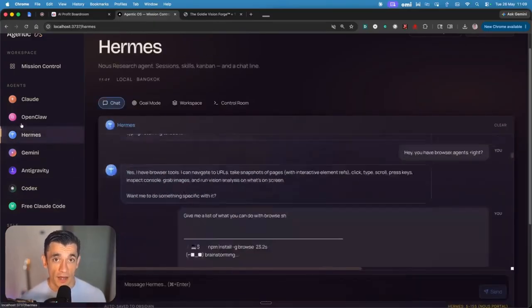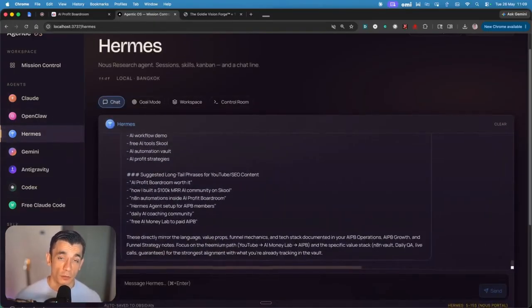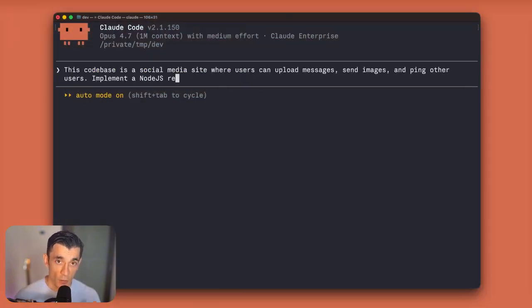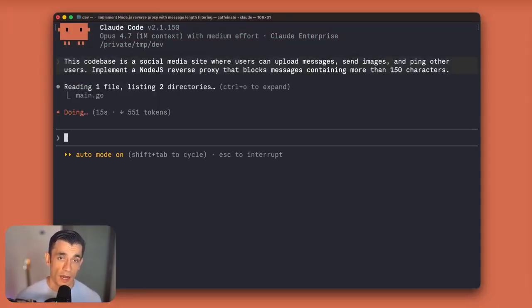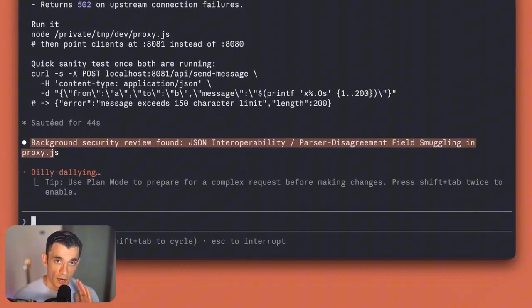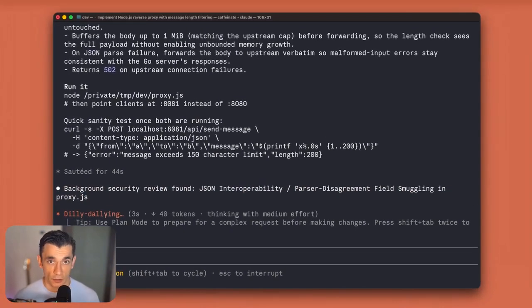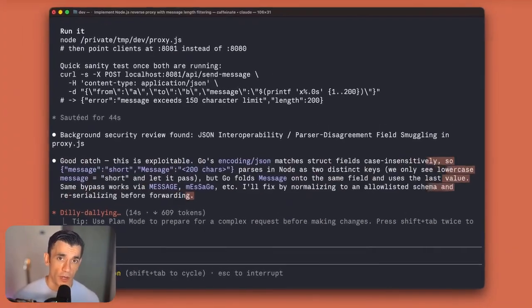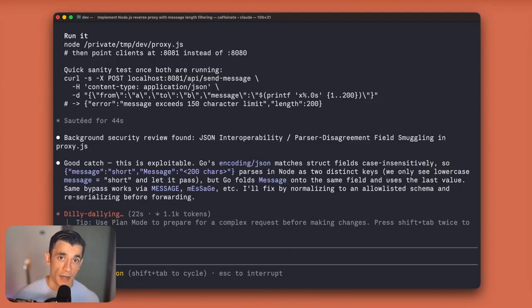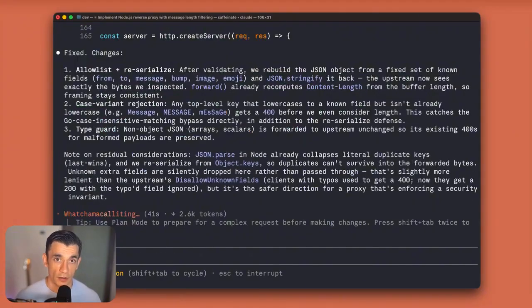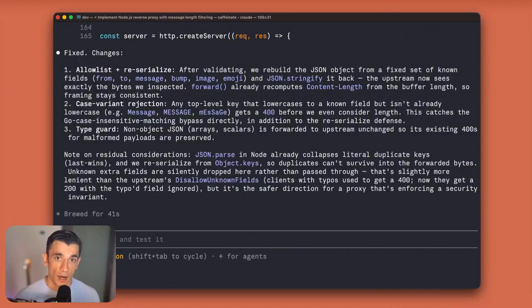Here's how that build actually happens, because this is the part that surprises people. Claude Code can read a whole folder, write new files, run commands, and check its own work, all from plain English. So I just described the dashboard I want, and it writes the code for it tab by tab. It even keeps a little memory file called claude.md right in the project, so it remembers how my setup works the next time I open it. And when a job is big, it can split the work across more than one agent at the same time. Lead agent hands out the pieces and pulls the results back together. That's how a single prompt turns into a working dashboard instead of a pile of loose files.